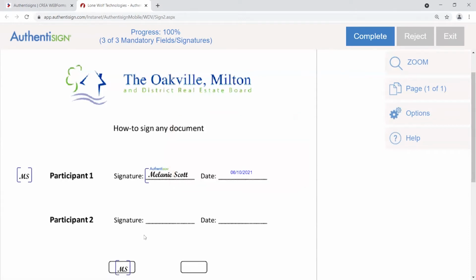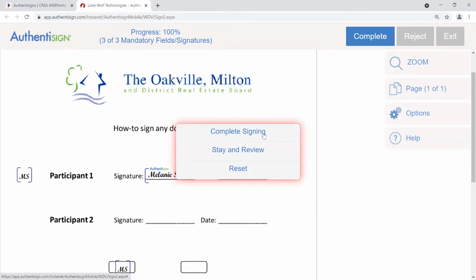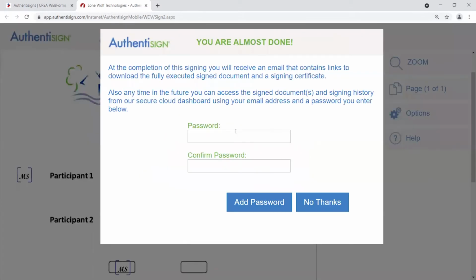If they go through and they tell you, hey, I clicked on all 3 and I clicked complete, well, there's still that second one. You have to click complete signing. Until then, nothing has been signed. Okay, this is the really important confirmation here. When you click on this one, just notice your client is also going to receive a specific screen here.